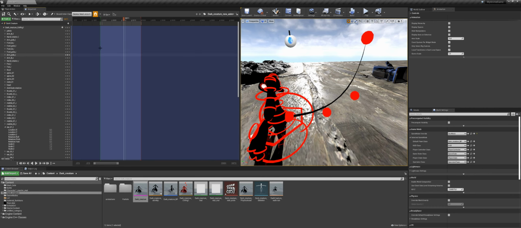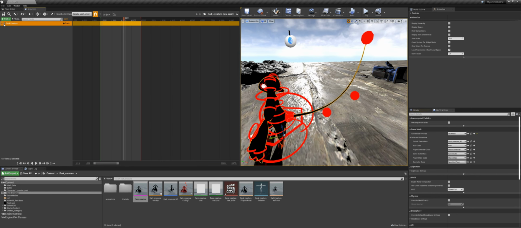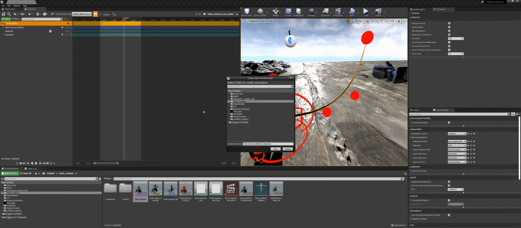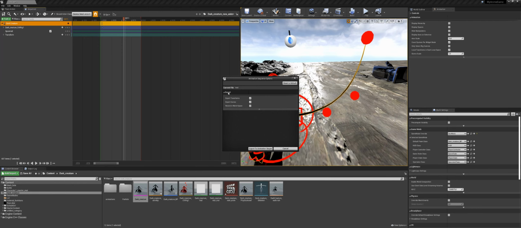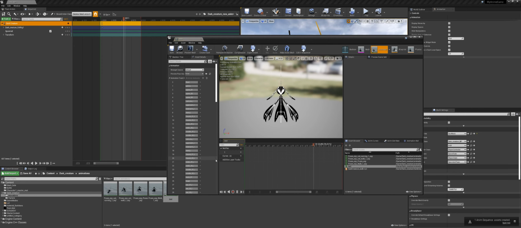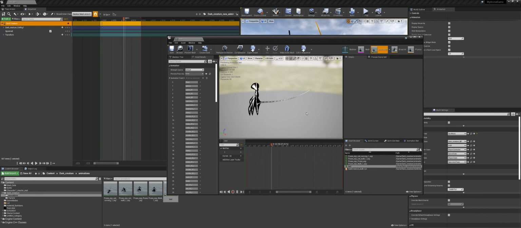If you now want to export this, make sure you have your in and out point. Then you can right click on the dark creature itself, not directly on the control rig, but on the dark creature. Right click, and there is this thing called create a linked animation sequence. If you now hit this and we go to the dark creature where we have an animation folder, we can name this test. And here on the export, those should be default. Record in workspace doesn't matter to us. We don't want this. And we just hit export. Now if we go to our animations folder, we will have this test here. Let's take a look at that, and we can see how our tail is nicely animating.